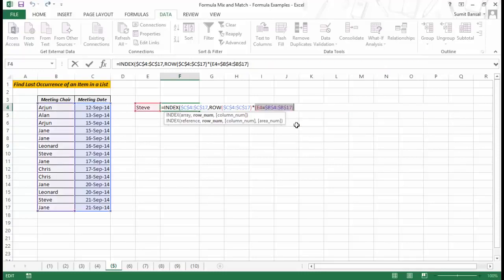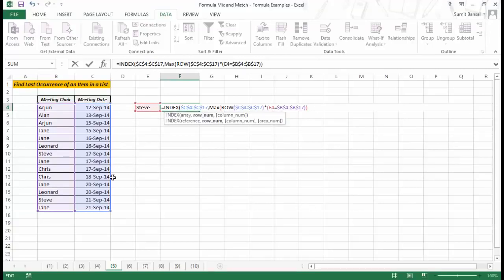Now I hit Ctrl Z to go back again, and if I evaluate these together, because I have this multiplication sign, and if I hit F9, you can see this would give me 0 when there is no match, and the row number when there is a match. So in this case it is telling me that Steve is in row number 10 and in row number 16, and my intent is to find the value in row number 16 from this array. Let me hit Ctrl Z to go back. Now to do this, I would first have to identify the maximum value, which is 16. So I would use max formula.